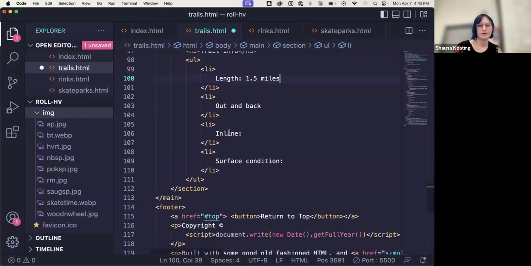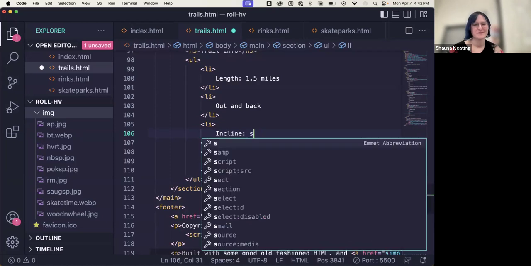Okay. Incline: large, mild, severe. What's the word I'm looking for here? Like if there's one part where there's a lot of incline. It's not severe, that sounds so violent. It's not steep.